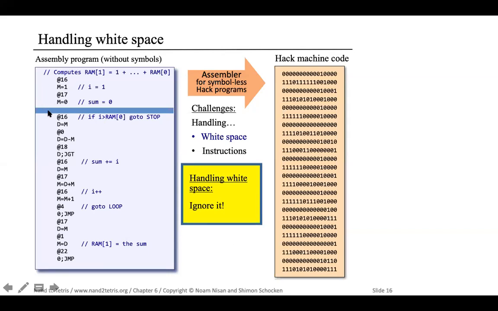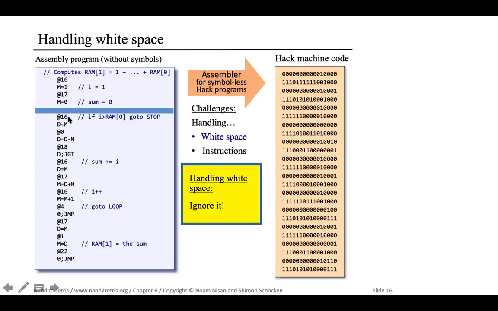If you see a comment, you should ignore it. If you're reading something and there's an indentation, you should keep reading that file stream in that line until you reach something that you are looking for. Because every statement is either an A instruction or a C instruction or a label declaration. That's it, right? So you're going to ignore everything else.